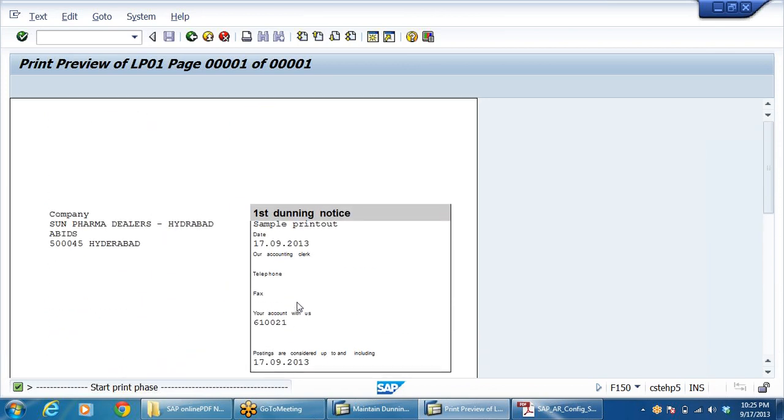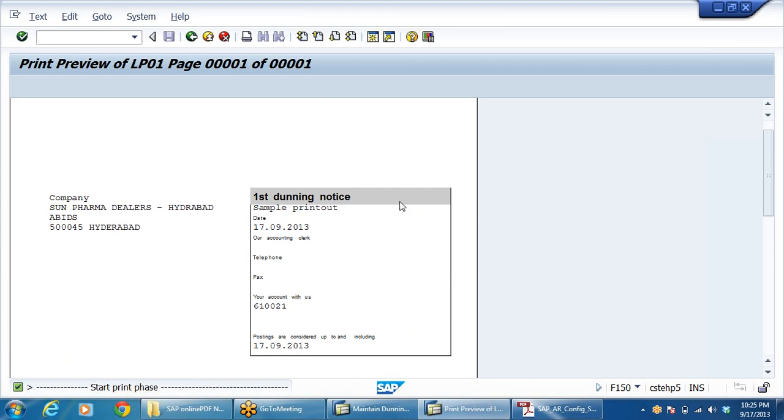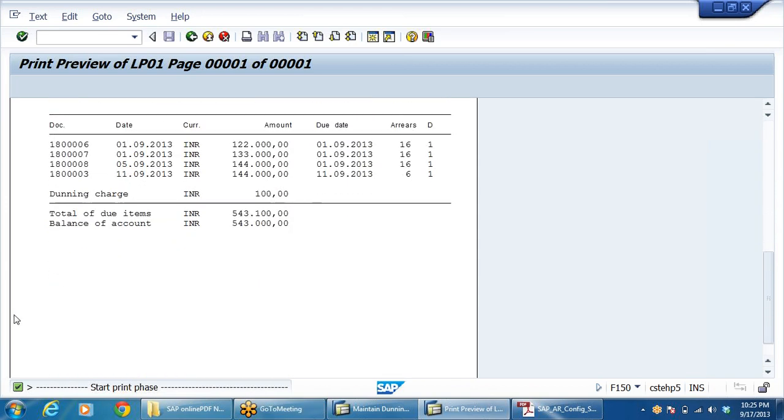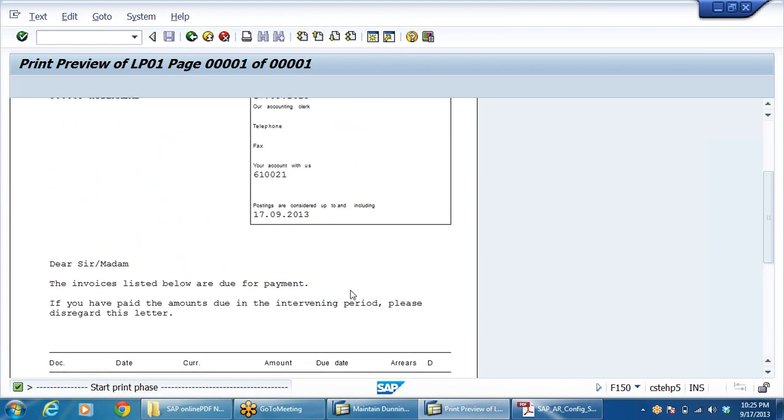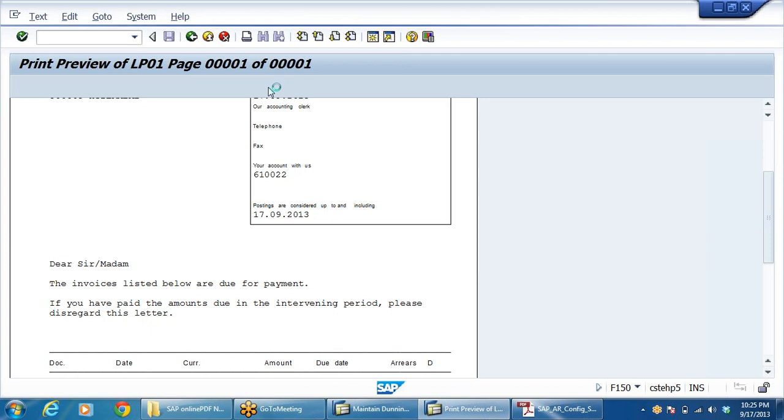And here what I can do, on the top of the letter we can put the name of the company, logo, everything we can write. And below, since this is a computer generated statement, no signature is required. Or if anybody is keen on signing, then we'll put his name, so let him sign it. So that can be done. So this is page 1. And just go back. Page down.